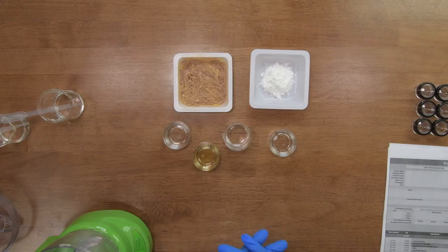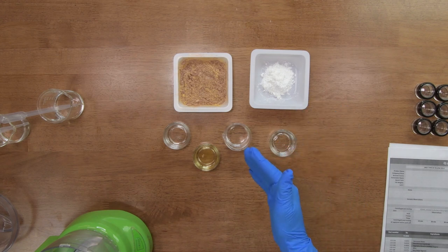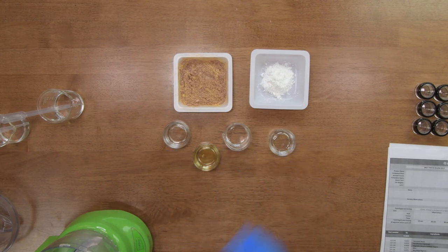You'll need a few things, of course. Gloves, unless you like your hands to be colored with whatever color you choose to make your eyeshadow. Gloves are important, plus they also help when you're getting ready to pack off your eyeshadow. What I chose for my color today is a rosy beige pigment and golden fields pigment. I combine those two, and we also have silica, a little tiny bit of deionized water, dimethicone, vegetable glycerin, and of course a preservative — I chose Optifend Plus.